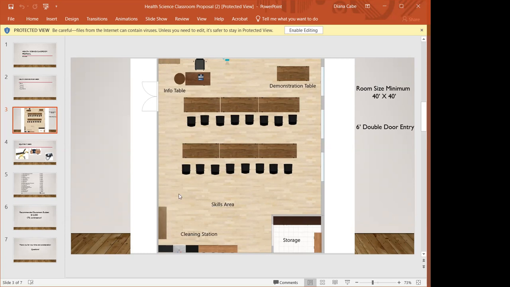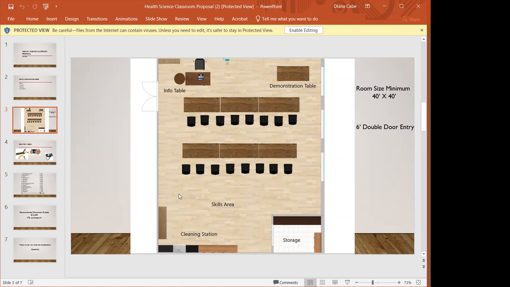I did not actually go into specifics for lighting and electrical outlets, but we do need plenty, and we should plan for sufficient electrical outlets, especially near the front and the rear of the classroom, and then add about 20% more of what we currently think we need, because you can never have enough, especially if you're thinking about future use.